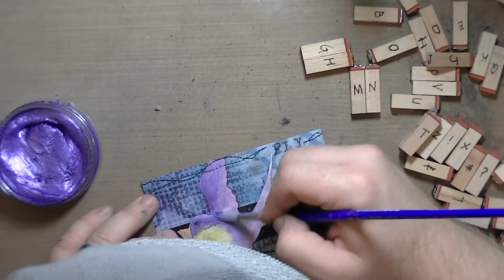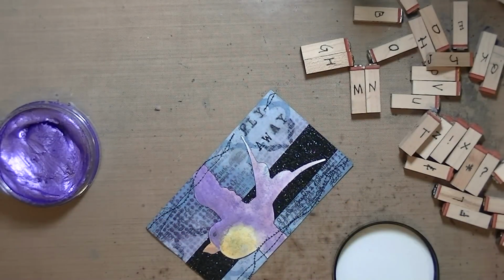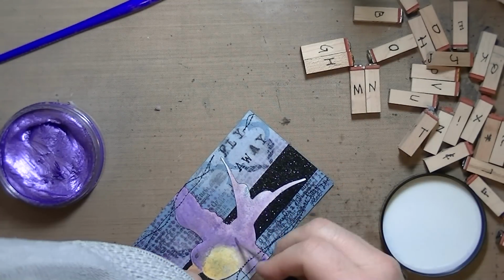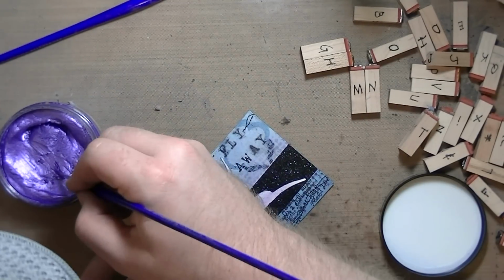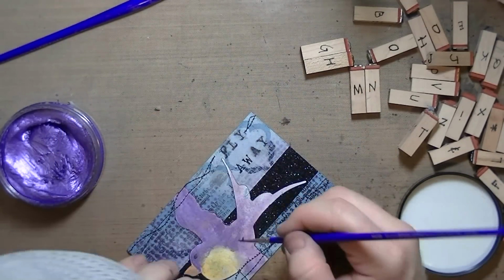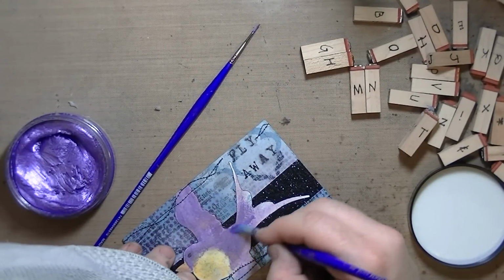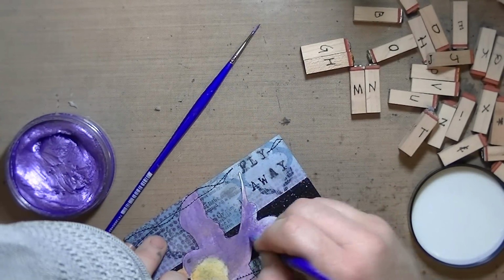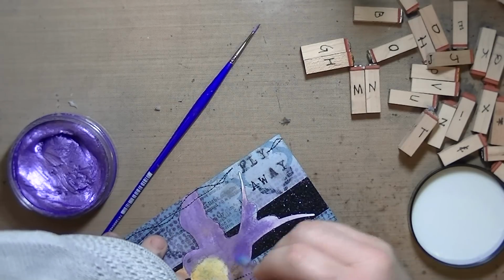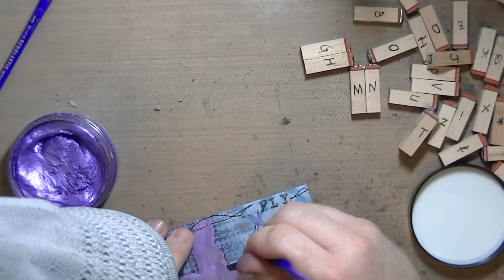And now I'm using some Viva Decor Inca Gold, and it's purple. I don't know which color it is, but I'm going over the whole thing to make it better, because it's no bueno. Then I'm going to use the blue, which I know is blue steel, on the belly to cover up the yellow, and then I'm going to use a coppery orange color for the beak. So it's all going to be Inca Golded up. While I'm doing that, let me finish my story.